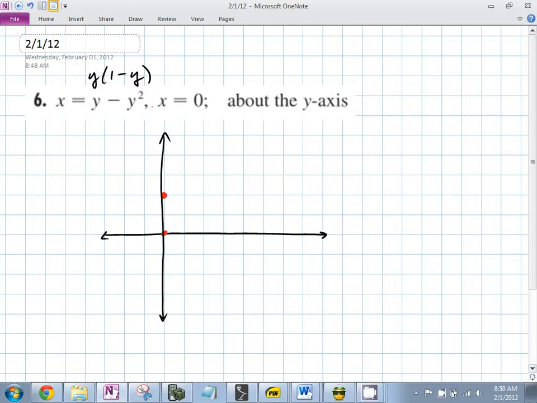Plot a point. Don't figure out concavity. Don't, like, phone Einstein. Guys, plot a point. Seriously, plot a point. So plot a y value, right? How about a y value of 2? If you plug a y value of 2 in there, what's the output going to be? Negative 2 for x, right? So if y is 2, x is going to be negative 2.